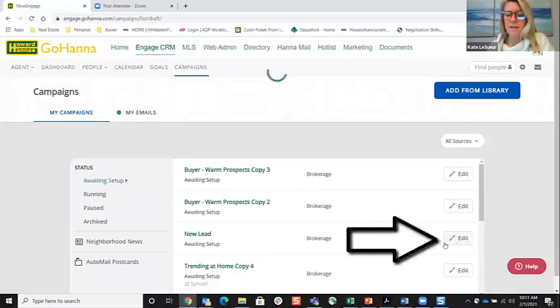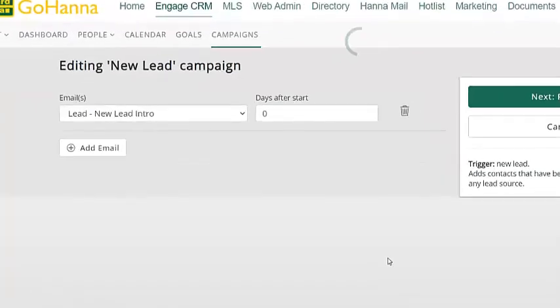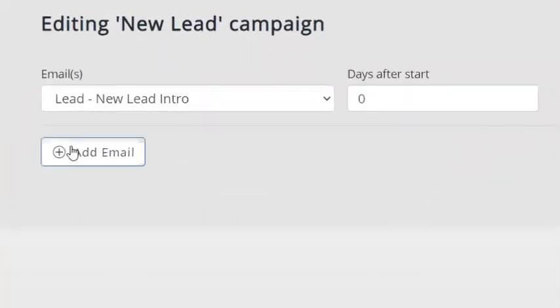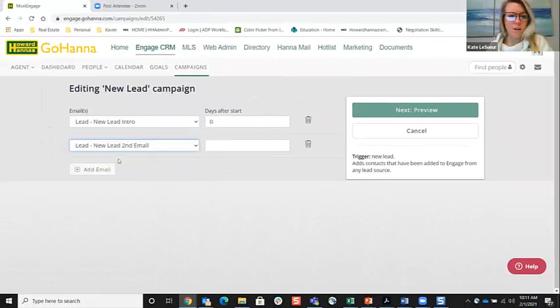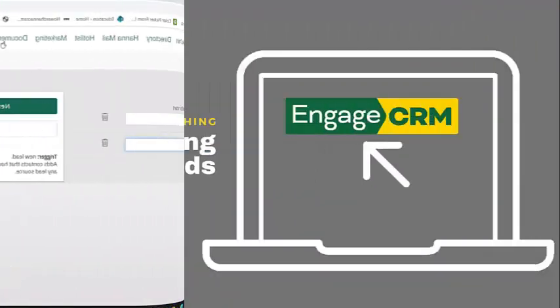So I click edit. And this is where I could add emails. So you could create your own email. You could add all of the buyer emails if you want. Make sure you put a date in before it lets you click add or save. And then you can create your kind of trigger campaign, your drip campaign for those new leads.